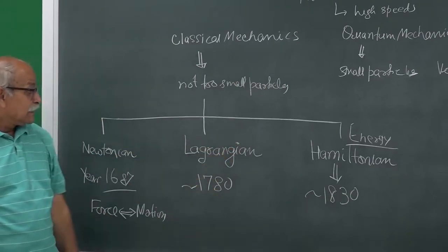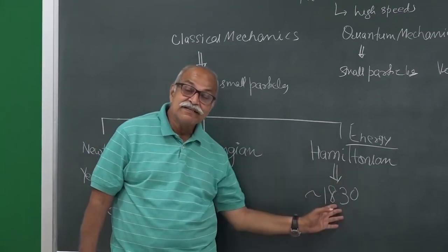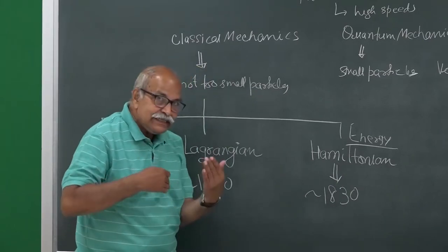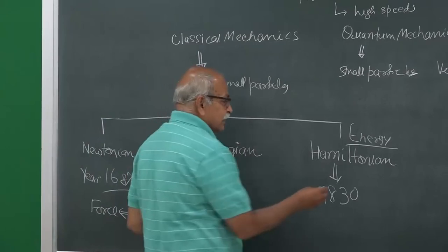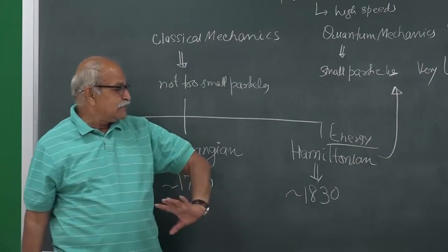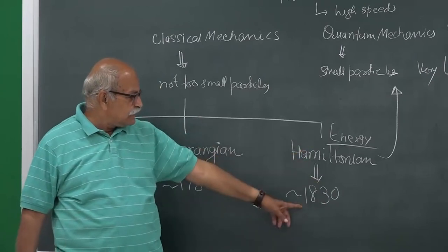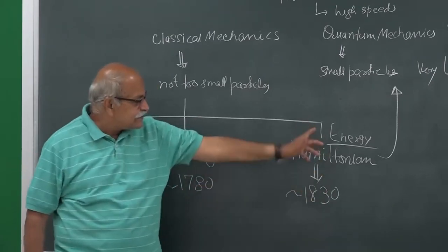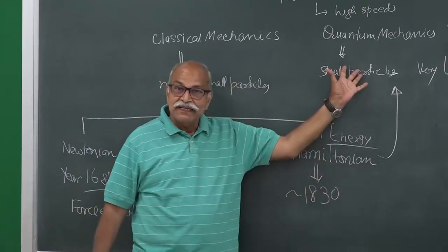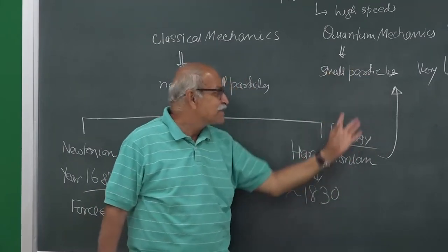So the very important and interesting thing is that this formulation of classical mechanics can be used to very easily make the transition to quantum mechanics. Although the rules of classical and quantum mechanics are very different, the structure of this formulation is such that if you have mastered it, then the mathematics of quantum mechanics is at least related, connected. So you can go from here to here.